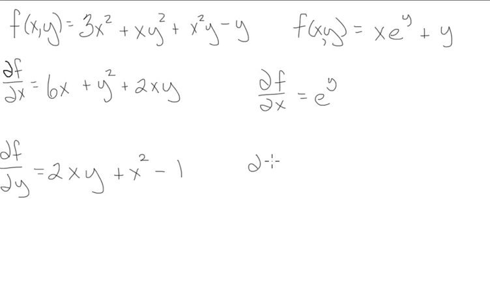If I now take the derivative with respect to y, I'm treating my x as a constant, so it's going to stay out front. The derivative of e to the y is simply e to the y, so that term sticks around. And then the derivative of y is 1. I want you to notice that in some ways this process is more straightforward than the implicit differentiation that we did last week, because you are able to just hold the variable that you're uninterested in constant.